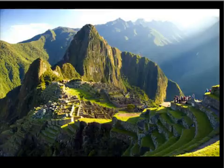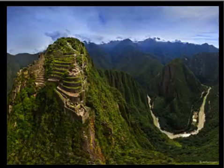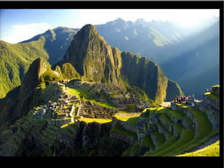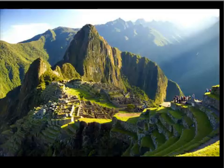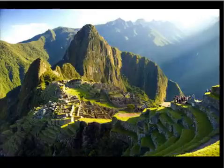Here's one more view. I find this to be spectacular. If you look very closely, there are stairs right here that go down. And you can see below, this is not a road, this is a river. This was the home to the Inca ruler Pachacuti. And apparently he would come here when Cusco got too cold, when the conditions were too harsh, because it's actually a little bit lower in elevation than the city of Cusco.